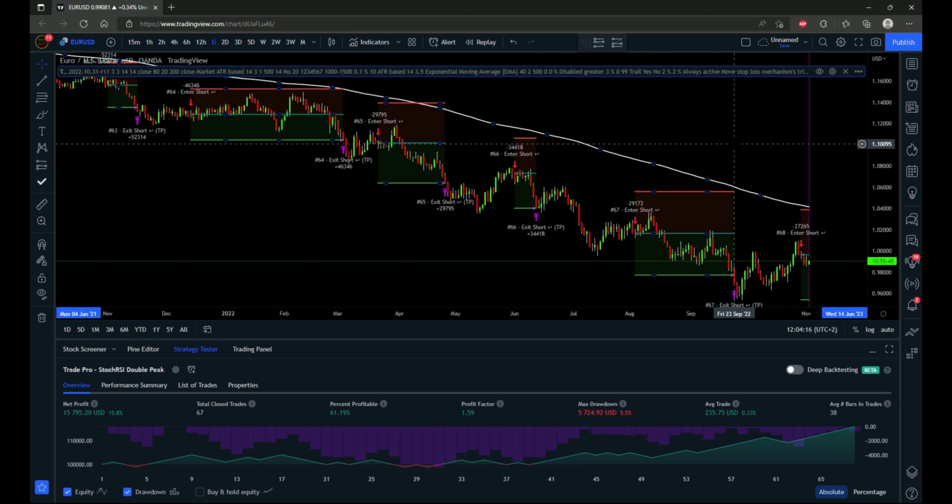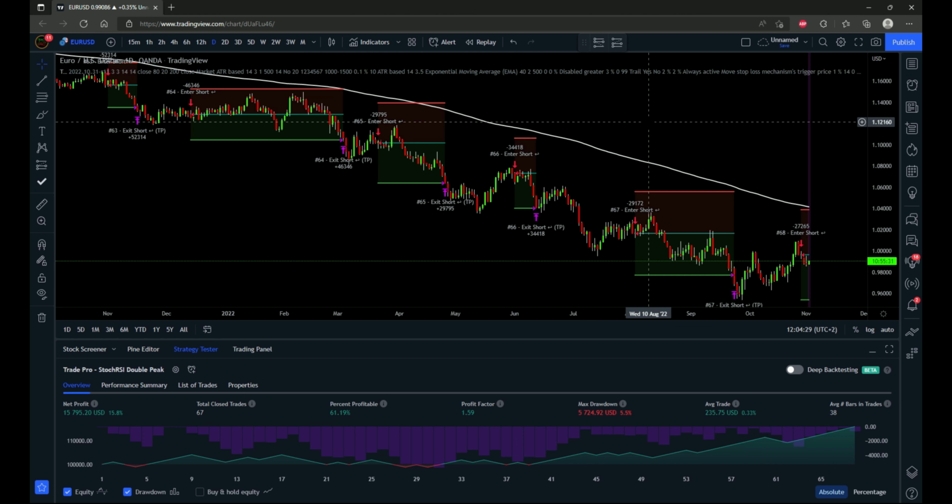it be moving the stop loss, using a different method of taking profit, using a method where the stop loss moves to break even at a certain point, changing the settings of the stochastic RSI, changing the exponential moving average trend filter. So there's a bunch of different things that you can try and then back test to see what the results would have been based on the historical data.